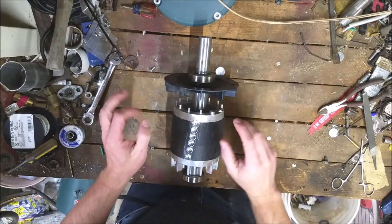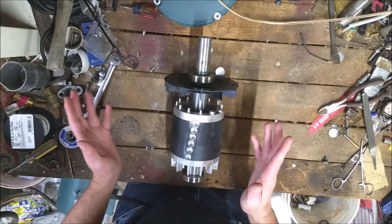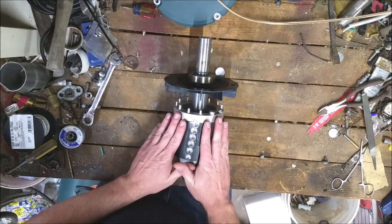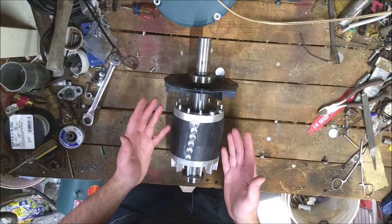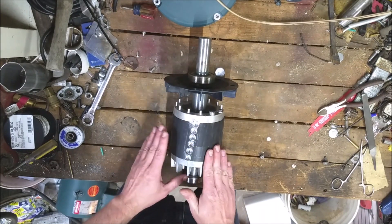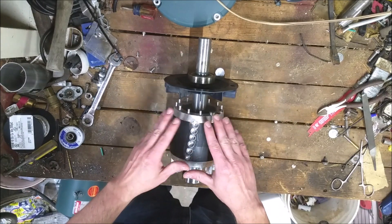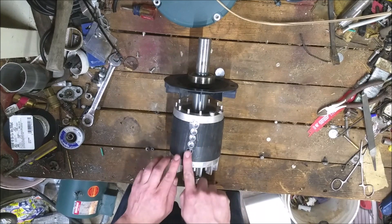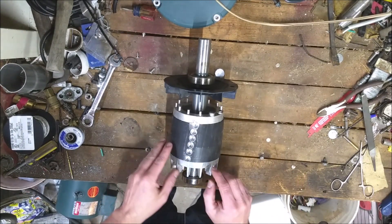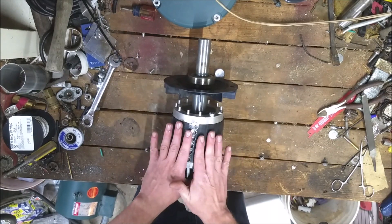I'm sure everybody with any machining experience is shaking their fingers at me because we're not doing anything special here — mostly eyeballing things. It's not going to be the most precise setup, but again, the whole idea is that anybody with a drill should be able to do this. My first run was mostly exploratory — I wanted to see how many I could comfortably get in a row. Starting on a sixth one on the end, it tried to walk off the laminations. So we're doing five in a row, staggered — these five here, and then the next row starts offset and zigzags a little bit. With 100 magnets and a four-pole motor, I might be able to do four sets of 25.